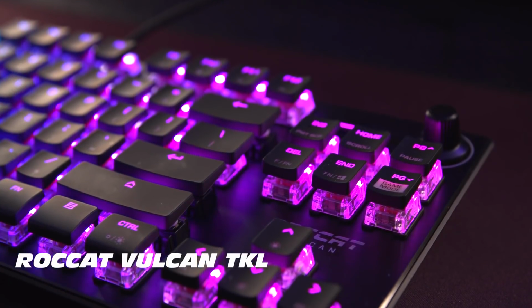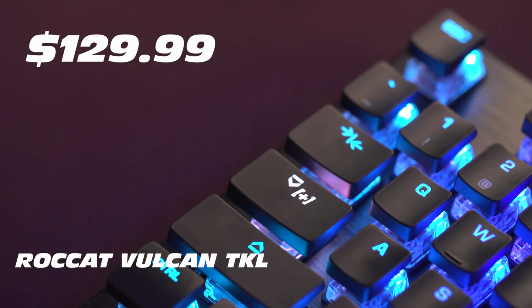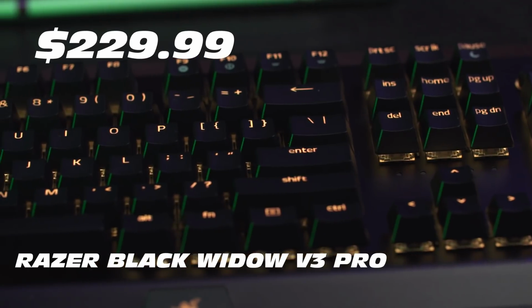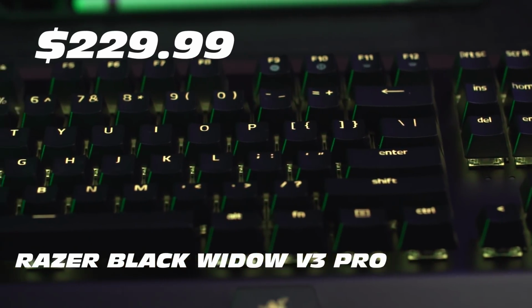I was really surprised. And then coming in next, mid-range, we have the Roccat TKL, which is $129.99 as the mid-range, and the Razer BlackWidow V3 Pro on the higher end at $229.99.